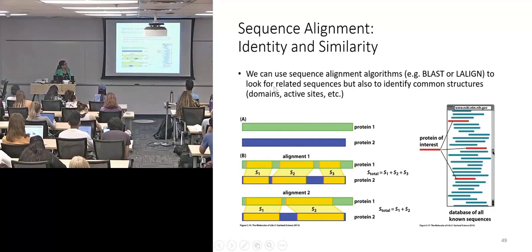So it would let you look for related sequences, but more importantly, it would let you look at common structures. It would help you identify those domains, those motifs, those unique repeating features. The other thing you could look up is that you can do this with DNA sequences and nucleotides as opposed to the amino acid sequence. And so this concept of sequence alignment, identity, and similarity forms the basis of finding your relatives, genetic relationships, and how similar your genes are. Similar algorithms are used.